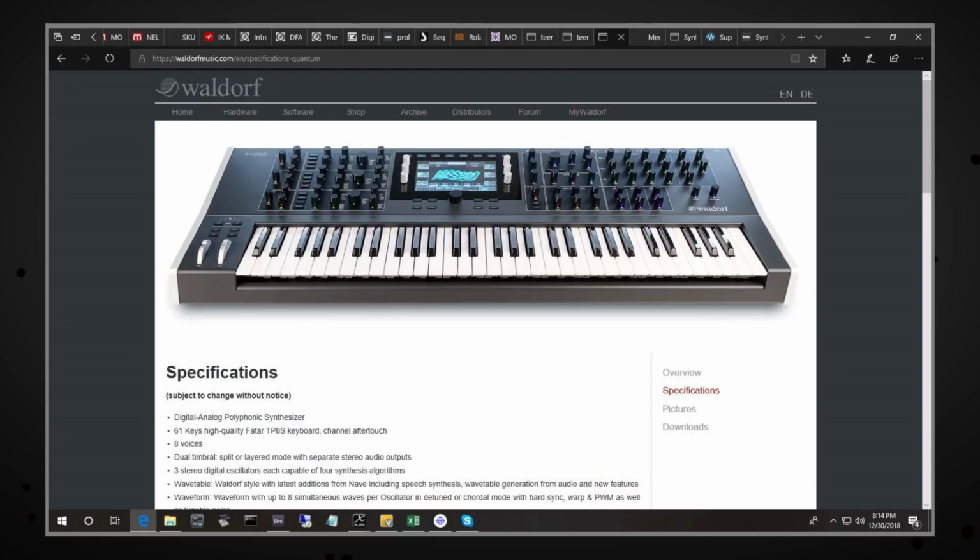You'll be surprised though. One thing that I liked about Waldorf stuff, because I've had a couple of Waldorf products, is that it's intuitive in a way. I can't really describe it, because you start playing with their stuff, and you go, oh, wait a minute, and then you do something else, and you go, oh, that's kind of cool. They're weird instruments, man. They really are. I had the Pulse, which was a rack mount unit, and I'm trying to think of the other one. It was yellow, and it was big, and it had all these red knobs. Oh, is that the Microwave? Microwave, that's it. Was that a Waldorf synth? Yes, that thing was killer. That was such a cool synthesizer, and I should just blow my brains out over all the stuff that I got rid of and sold, because that was a great synthesizer.